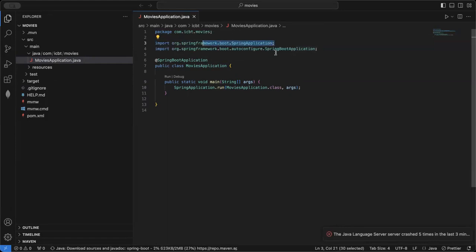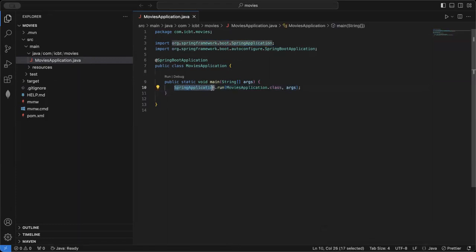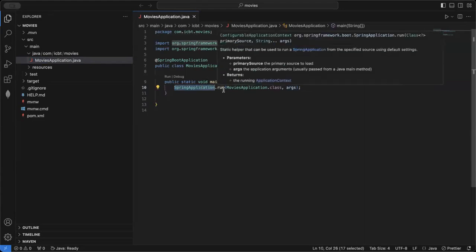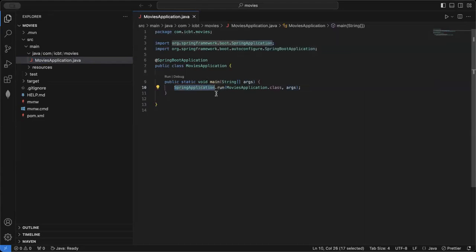It actually contains the run method. Here you can see SpringApplication.run. Using this import, we are going to use the run method. Here we are passing the application class and the command line arguments as the parameters.